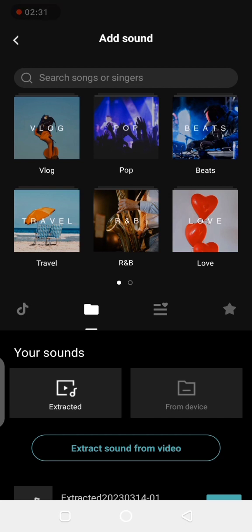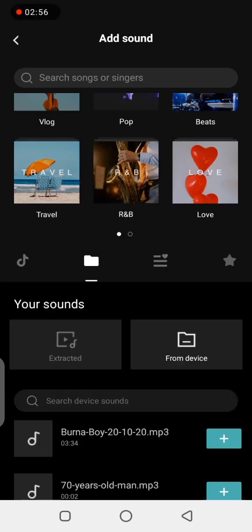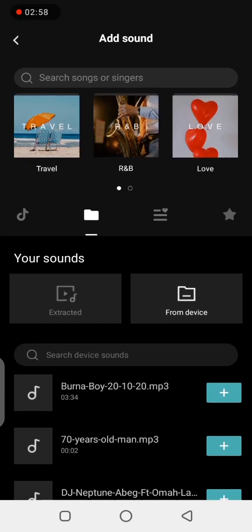So depending on where the sound, the music you want to select is from, whether maybe it's music you extracted from somewhere else, could be from anywhere, or maybe you have it already on your device. You now choose. So I'll be going from device. I'll choose from device. Next click. But if it's from extracted your video is, go there and select whichever music you want to add to your video. So now these are from my device.